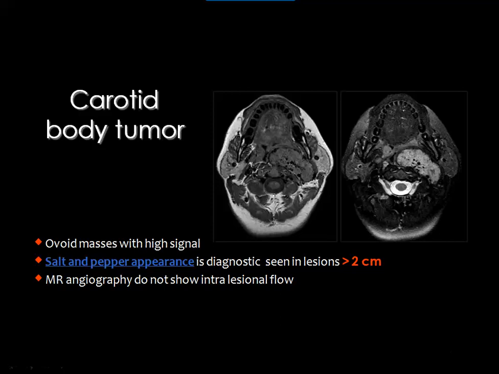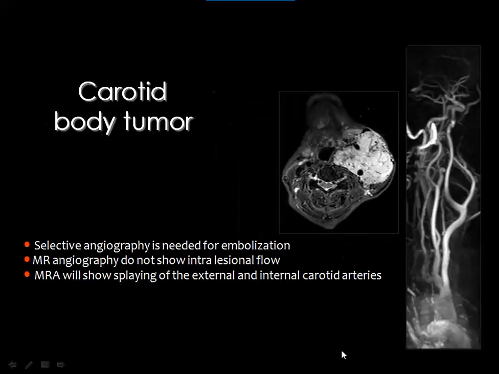And you know that one of the famous appearances of the glomus tumors is what is known as the salt and pepper appearance. And this is a classic appearance on MR. Considering the size of the lesion, if it is more than 2 centimeters, then you can see the salt and pepper configuration, which is the appearance of the lesion in T2 weighted image. The lesion is bright, and there are too many dark foci representing the patent vessels within the matrix of the tumor, giving the appearance of the salt, which is the bright one, and the pepper, which is the black one.